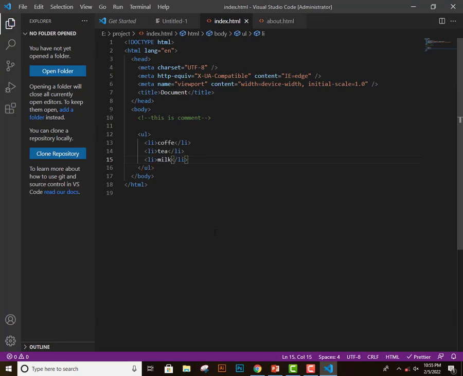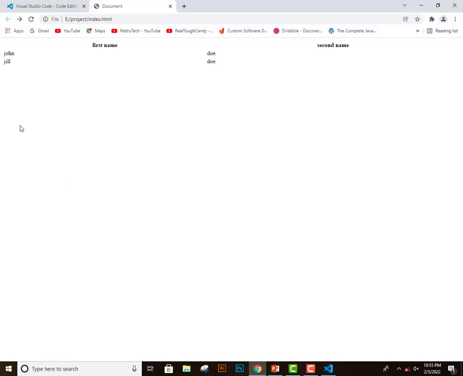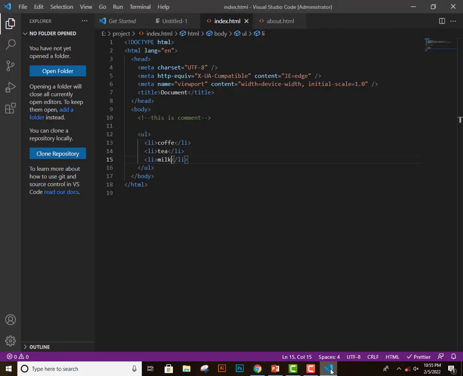And save it. Then go to the browser and refresh so you can see the changes. Now you can see with HTML we have created this beautiful list in which by default the marker of this unordered list is presented by this dot. So let me show you how you can change the list style type.